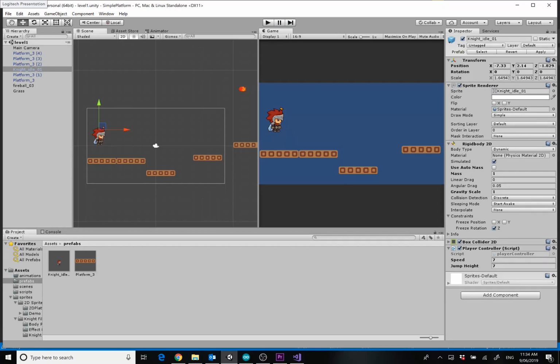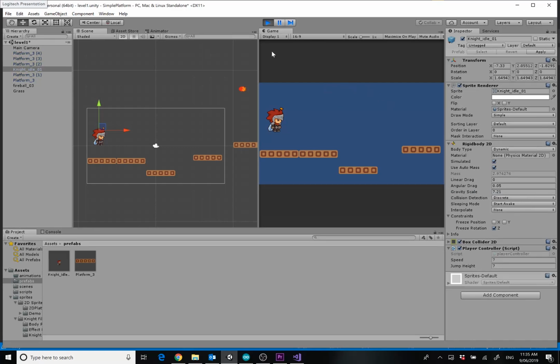If I click on my player and look at its 2D rigid body component inside the inspector, I can click here on use auto mass. So it'll guess the mass of the game object depending on how big the sprite is. And I'm going to set its gravity much higher. So I'll just say, I don't know, 7. Right? If I play that now, and I press space, it falls much faster, but it can't jump higher because gravity is pulling it back down.